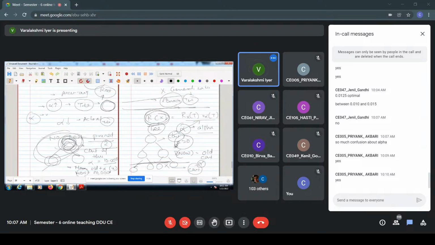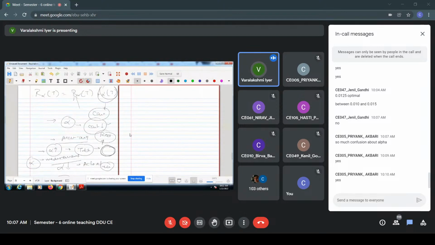This alpha gives us the measurement of whether the new tree that is created is giving better results as compared to the old tree or not. If you recall in the cost complexity pruning theory, we create certain subtrees and compare the accuracy of the subtree with the actual tree.